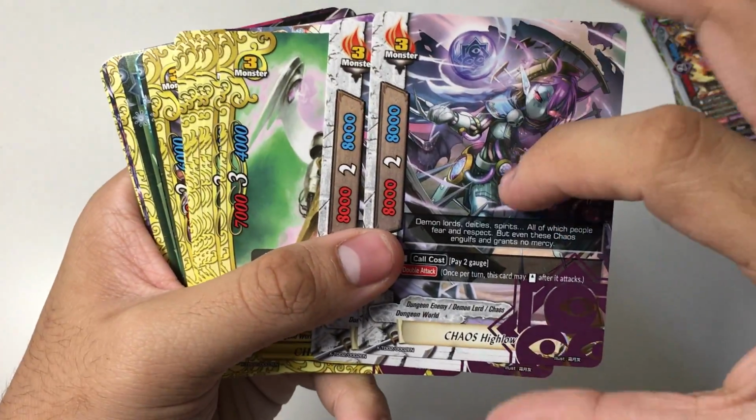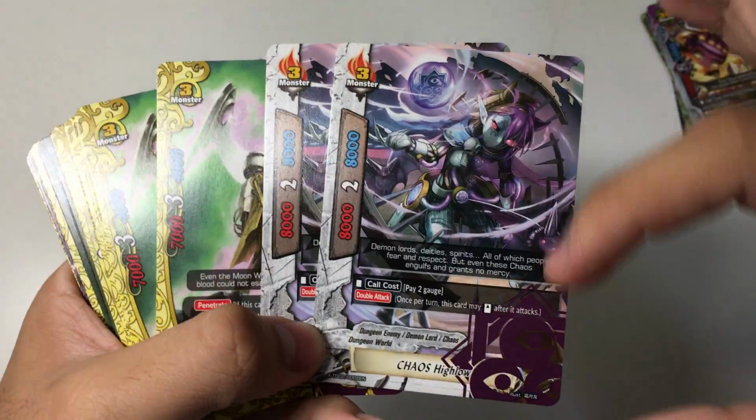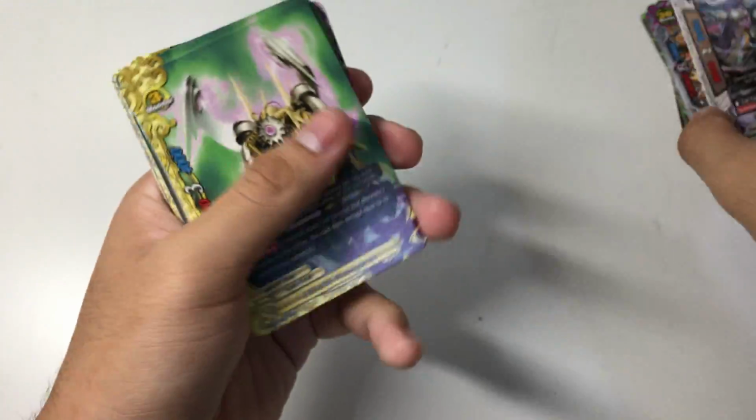And next, of course, this is Chaos High-Low. So a Dungeon Enemy, Demon Lord, and Chaos, of course, marked by the card over here. And it's an 8/8 stat, pay 2 gauge, and double attack. Really simple card right there.